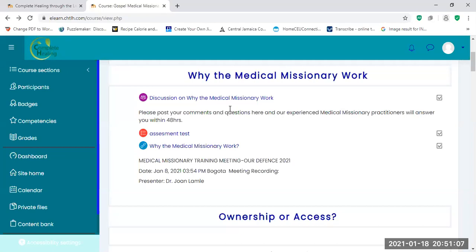We don't want you just to do this course for the course's sake. We ask you guys to become certified, certificate-holding medical missionaries, well equipped to actually go into the field, to go into this harvest field where the laborers are indeed few, and to go indeed to teach, preach, heal, and to publish abroad the good news of the gospel. But we want to make sure that we are sending you off and we are confident that you are well equipped. So the system will be collecting grades, it will be collecting progress.